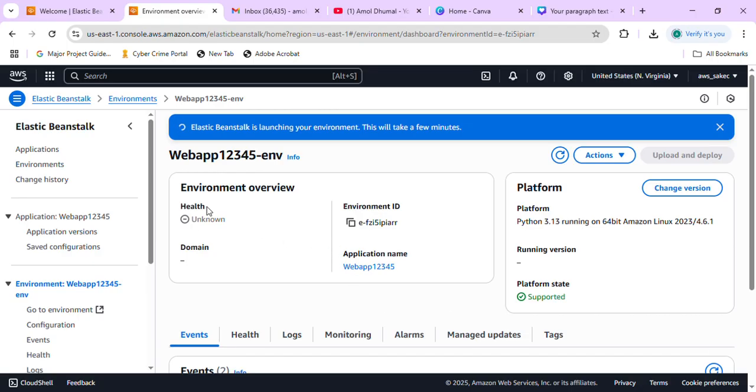Here is health. Once the environment is successfully created, it will display OK. And here the domain name will be displayed, for the website being launched on the EC2 instance. In Elastic Beanstalk, we are not going to create the EC2 instance; it is automatically created by Elastic Beanstalk.